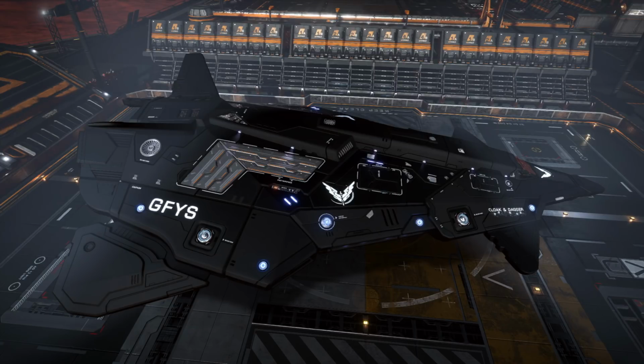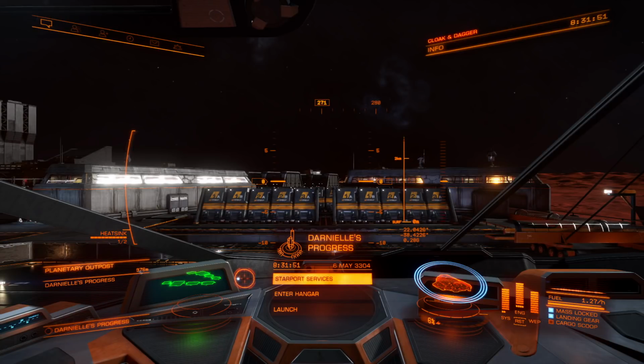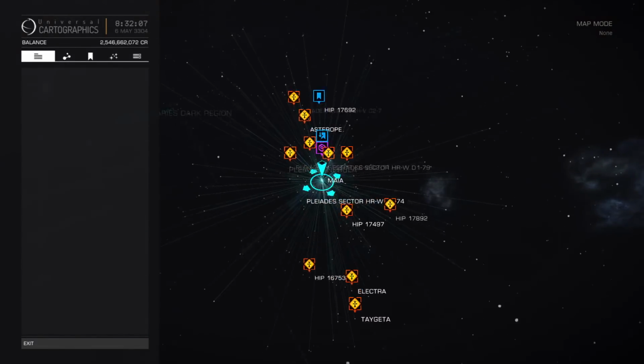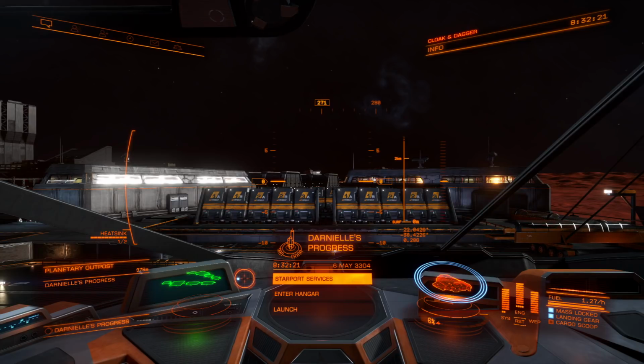Let's take a look. So first thing you've got to do, you've got to get yourself down to Maya. Let's take a look where that is for those of you who are not sure. So this is Maya, as you can see. It's just a little bit out the bubble, and it's where you come to beat Professor Palin. It's also where you come to get your first meta alloy so you can unlock Felicity Farseer, because as you can see from the first screen, we are at the surface ports of Darnell's Progress.